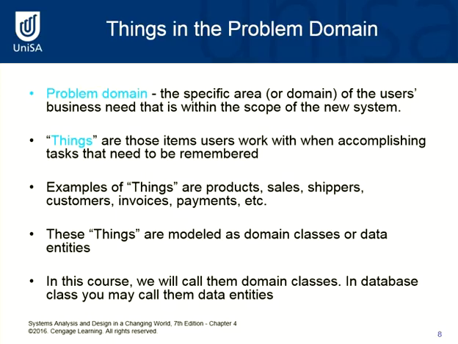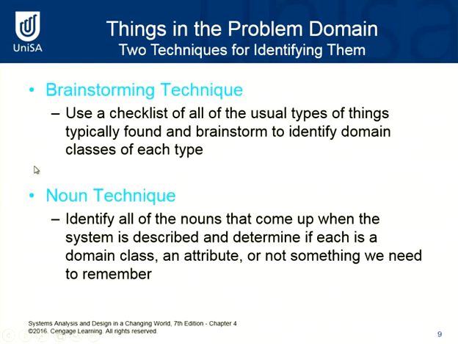Okay, very similar in terms of either a domain model class diagram or an entity relationship diagram. Throughout the course, we'll call them domain classes. In database, you may call them data entities. Six of one, half a dozen of the other. So rather than going through these, I thought it was useful to show you that video, because it does give you some interesting perspectives on how to think about the two particular approaches.